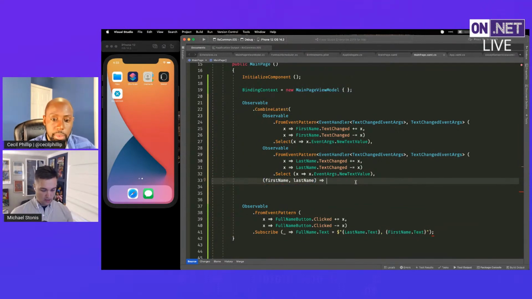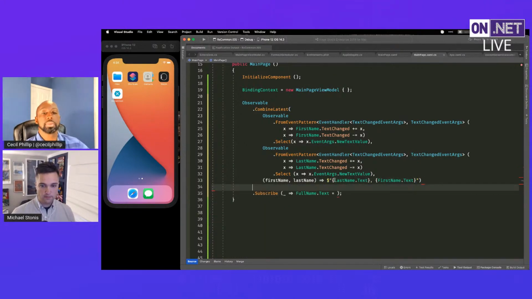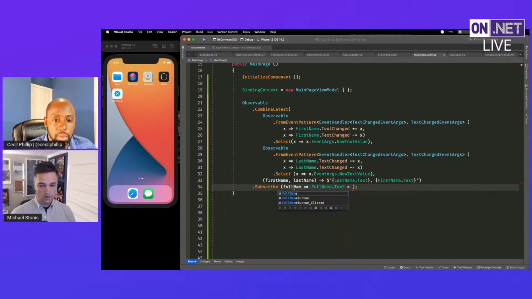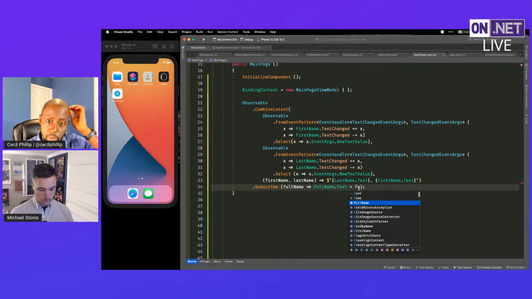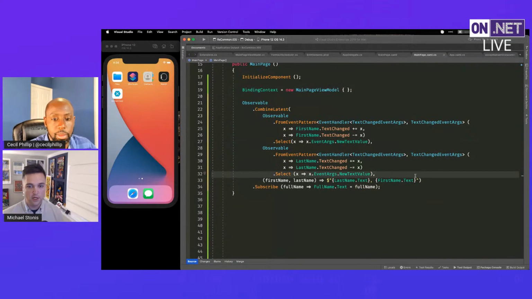Okay. And so here, now what I could do is I could take this and I can get whatever the most recent value is that came out of those, this notification, and I can combine it right here, right? So here, again, I'll just grab this code out of here. And I'm just going to get rid of this for a moment. And this will now become my full name. And I can do my full name here.